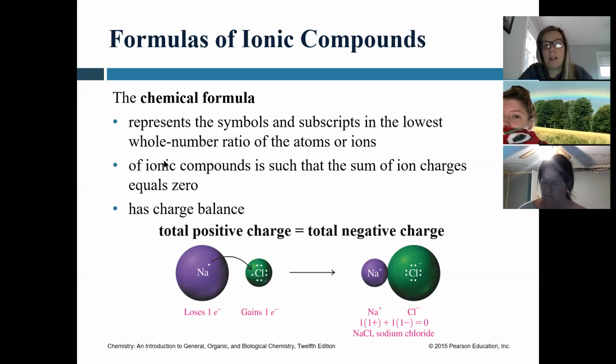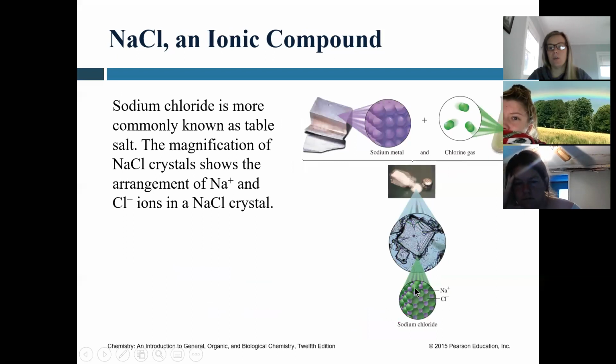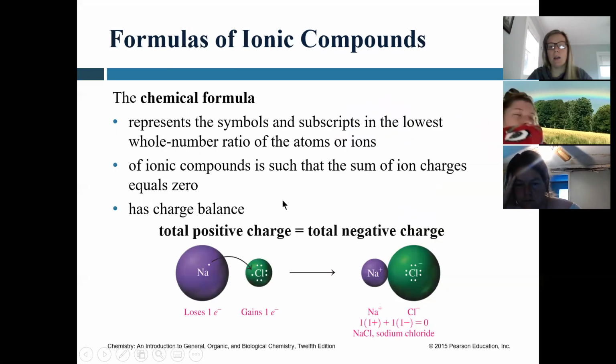So when writing a chemical formula, the chemical formula will represent the atoms that are present and their lowest whole number ratio. Because it's a lattice structure like this, it's not actually that you have one Na and one Cl bonded. You've got an Na and a Cl and an Na and a Cl repeated in a pattern. So when we write an ionic compound, we just want to write its lowest ratio. So how many Nas in it for every Cls?